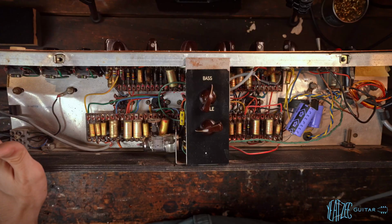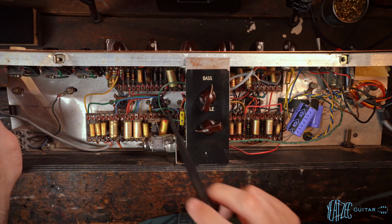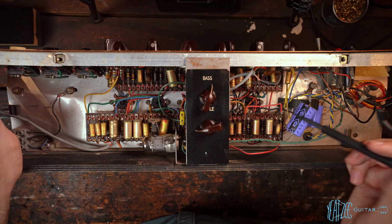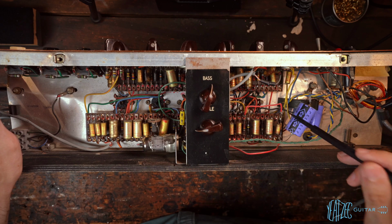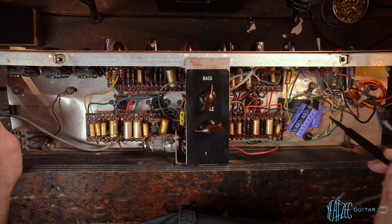So, okay, I'm fairly okay with what I see here. It's not horrific as far as I can tell. There's lots of original parts, so there's chance for lots of little replacements, but swapping resistors is no big deal. Swapping some coupling caps or bypass caps is no big deal. And we'll probably swap the main electrolytics and figure out what we want to do there.